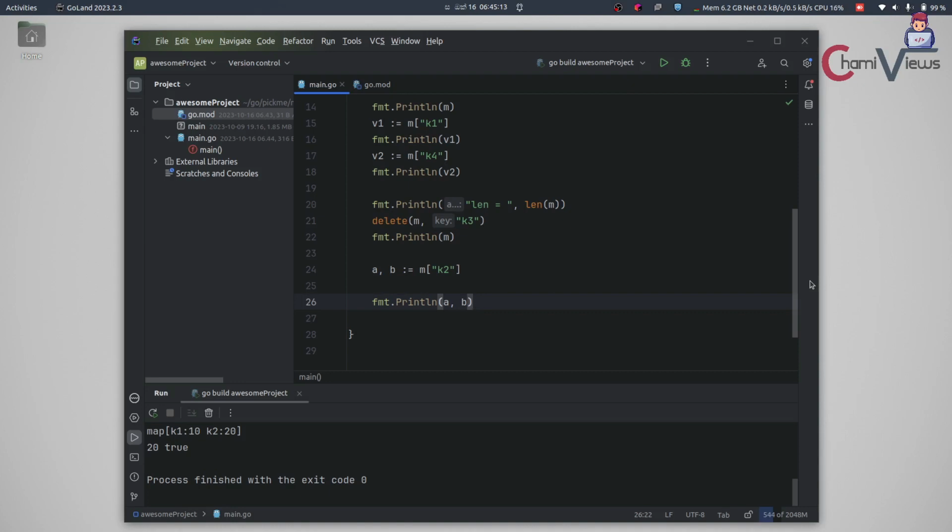True means we can identify whether the map contains that key or not. If we try this one with k6, what happened? It will return false because the k6 key is not there. That's the reason it returns the b value as false.